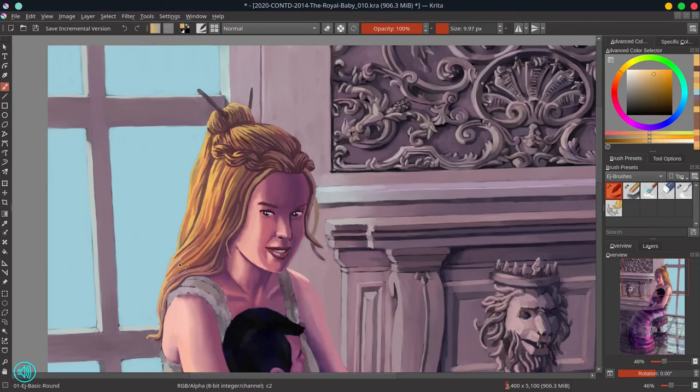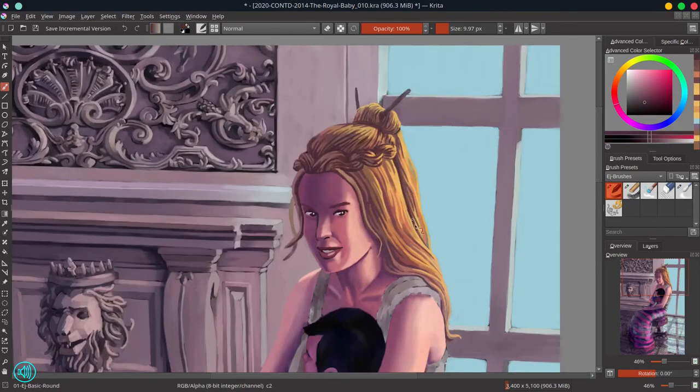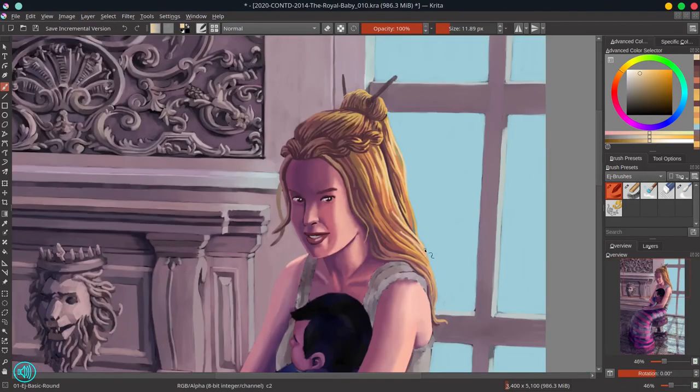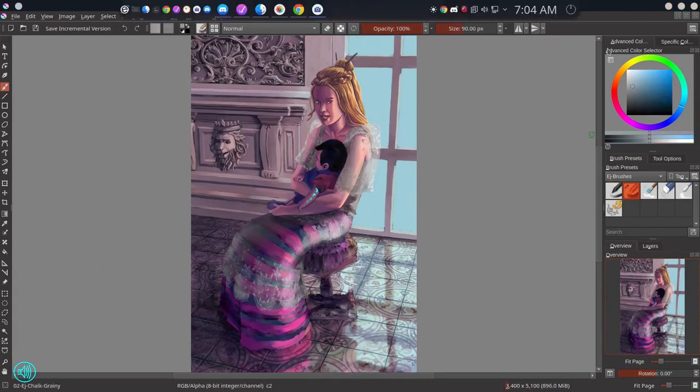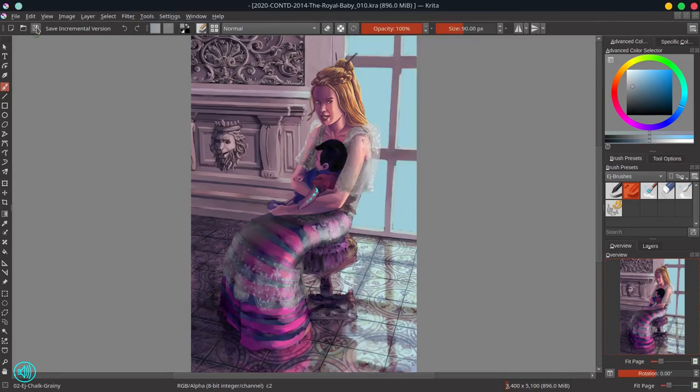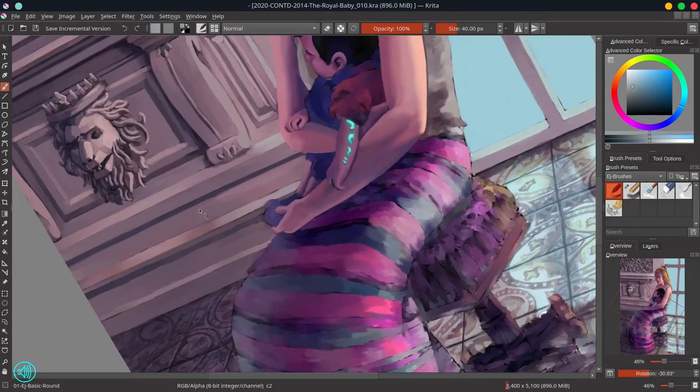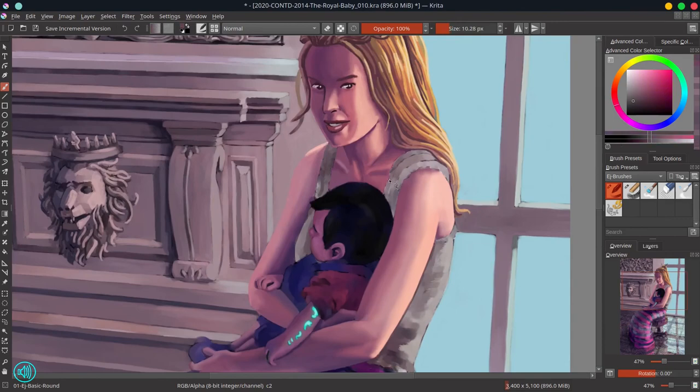So I did a test first. I liked the result, and then I decided I was just going to draw the skin tones. I drew the arms and then the baby, and as soon as I had all of that, I made a selection on all the skin tones and did the filter edit. And then as soon as I was done with that, I slowly started working my way from the top all the way down to the bottom.